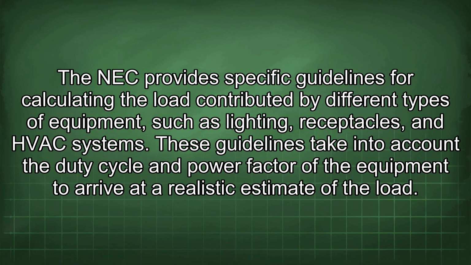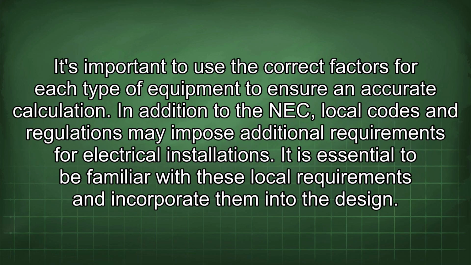The NEC provides specific guidelines for calculating the load contributed by different types of equipment, such as lighting, receptacles, and HVAC systems. These guidelines take into account the duty cycle and power factor of the equipment to arrive at a realistic estimate of the load. It's important to use the correct factors for each type of equipment to ensure an accurate calculation.